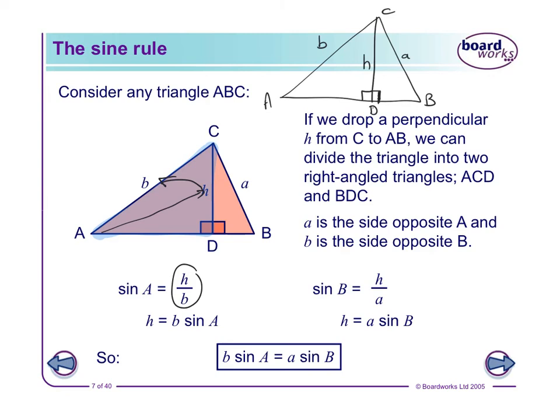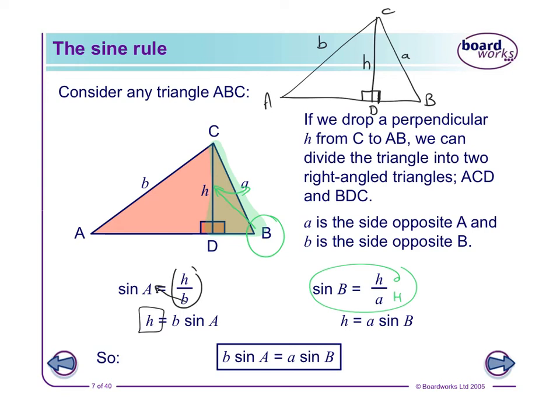Now, because we put in an h, that was something we constructed. We need to get it by itself so we can try and get rid of it. So we could multiply that b across and get h alone. Then if we look at the other side, the other right angle triangle, let's use green, there we go. We could do the same thing, but with sine b is going to be h over a, because h is the opposite, a is the hypotenuse because it's across from the right angle. So h over a, opposite over hypotenuse in the right triangle.